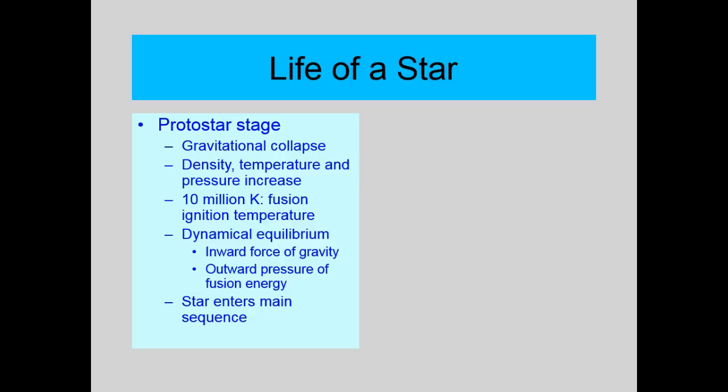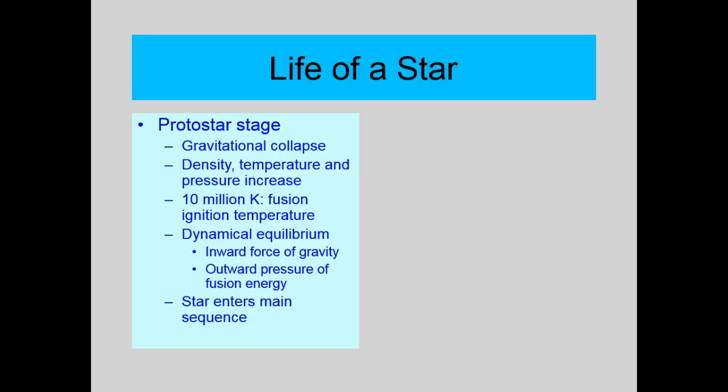Equilibrium means almost things are equal, okay? But dynamical means they're changing. So it's not just that it's equal, but it's a moving equal. You've got gravitational collapse pulling things inward and the fusion expansion pushing them outward. And when that settles out, you have your standard dynamical equilibrium.